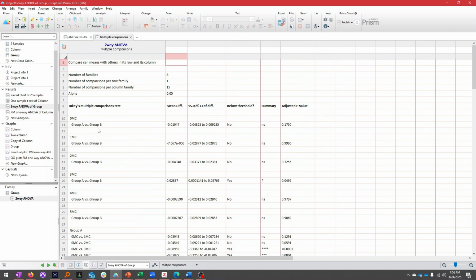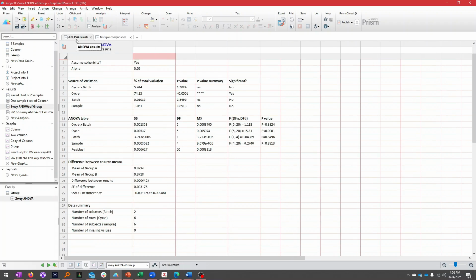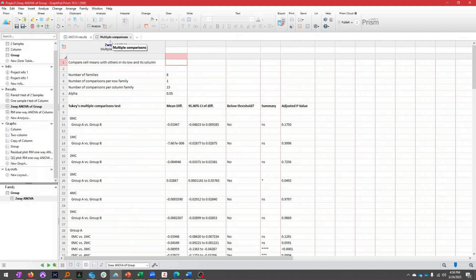So just comparing at each cycle count, group A to B, this is that batch to batch test. I do see one unique individual answer. It's kind of interesting that the ANOVA said, hey, the batch representation doesn't make a big deal, maybe because there's so little difference in some of these other ones. But I just had a weird result here. I could probably justify that easily, despite the fact that there was a difference at 3 million cycles.